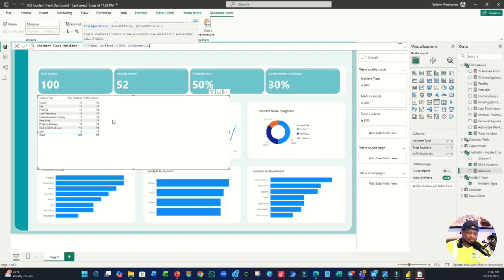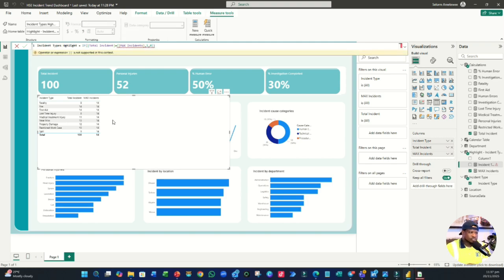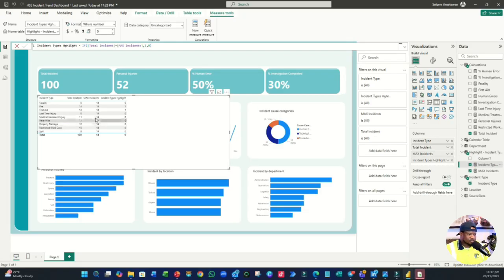If not, give us 0. Close parenthesis. Okay, so I didn't close the bracket. Sorry. That's it. So basically we have this argument, and we are saying that if this is equal to this, you give us 1. If not, it should give us 0. So that's pretty much it.